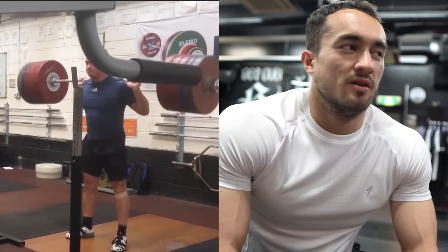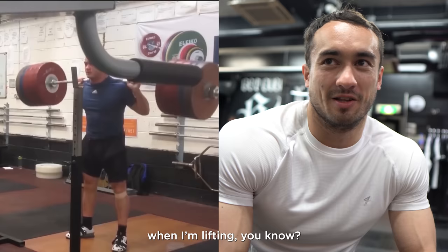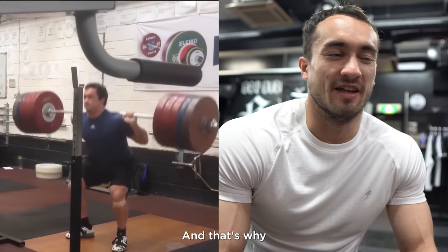Honestly, the main reason I do that is because it looks the best. I want my lifts to look electric and impressive. I want to look like a 100 meter runner when I'm lifting. I don't want to be wearing tight knee straps, a belt. I just never liked the look of that. And that's why I got into weightlifting.